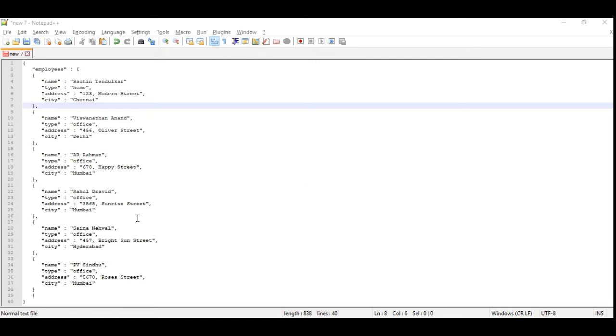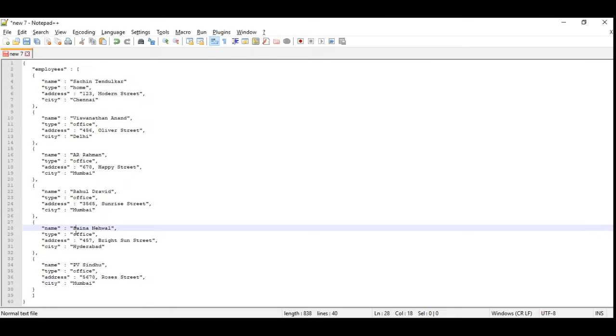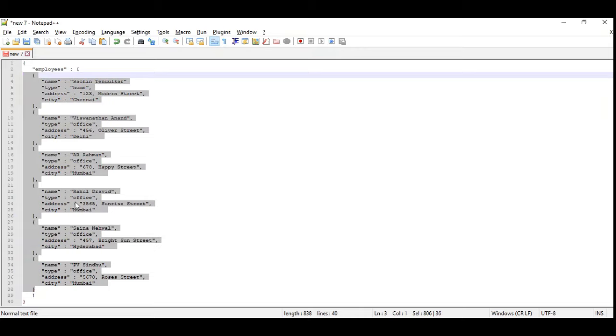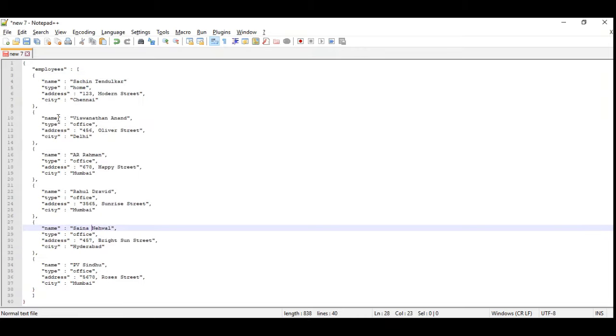Now let's jump into the demo. We are going to take up a message, not so long, for demo purposes. We are going to take a reasonable JSON where we will be applying this integration pattern, splitting this message into multiple messages in sequence. This is the JSON I have taken, where I have employees, and it contains an array which in turn contains multiple employees. So this is the use case.